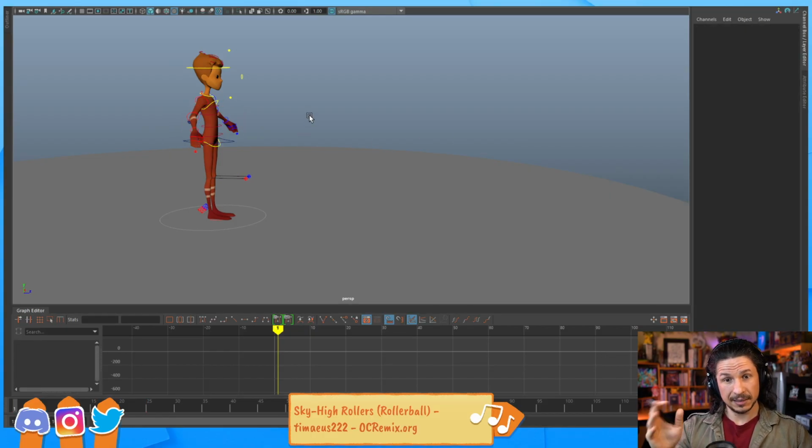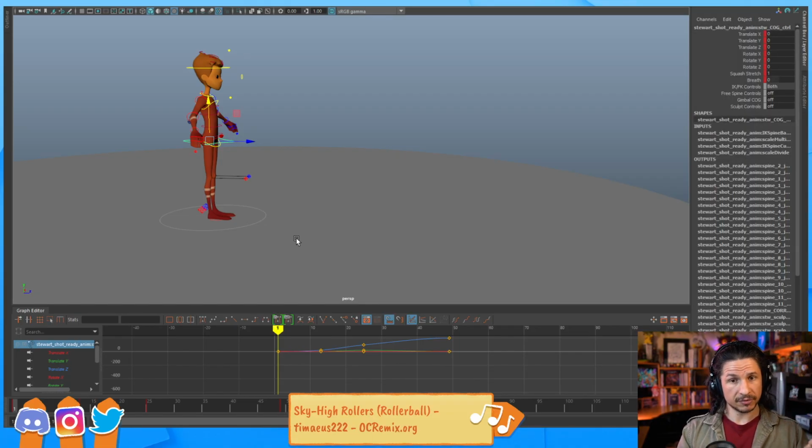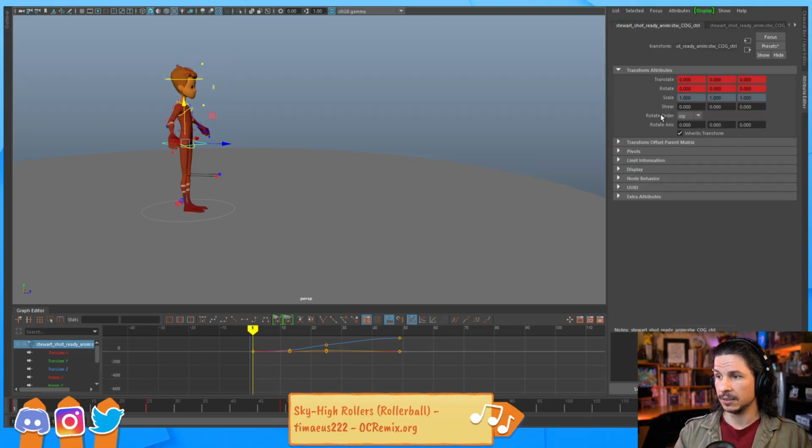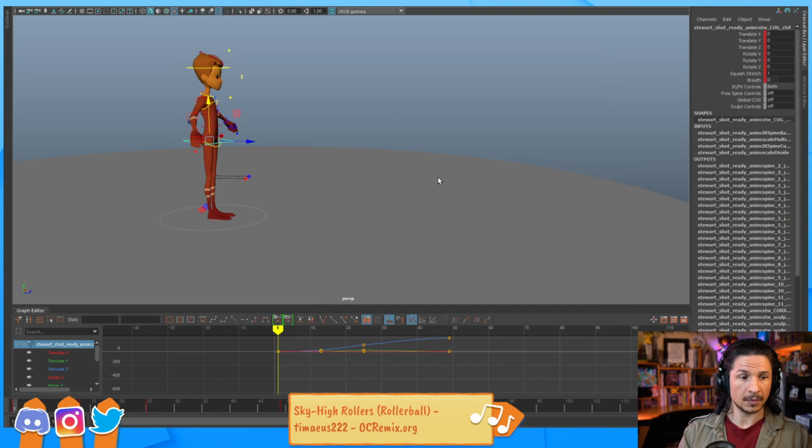But let's say we want to just do this flip. There's a few different ways you can do it. The first, and this is kind of the first I will approach, is you can key a rotation order switch. So you just right click, again, right here, set key, and then you'd switch it right there. So you can actually key the rotation order, which, you won't see it actually keyed, but you can key it.